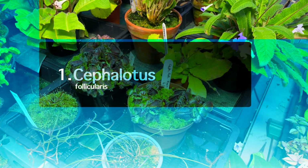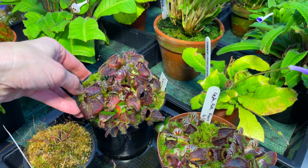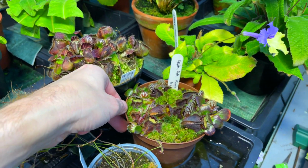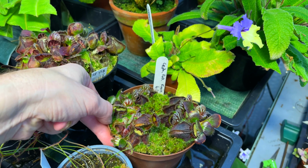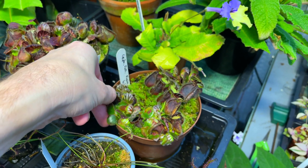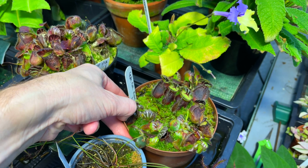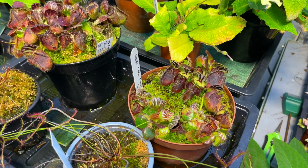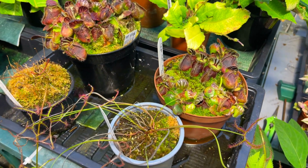So the first plant we're going to look at is a carnivorous plant, and this is Cephalotus follicularis, an absolutely wondrous plant, a fantastic plant, one of my favourite pitcher plants. And you only really get the true idea of how gorgeous these are when you see them all season round. At the moment, mine are looking particularly red.